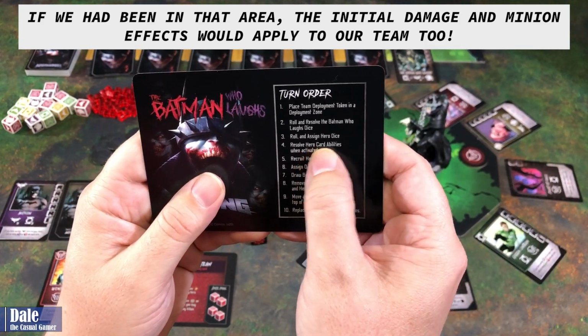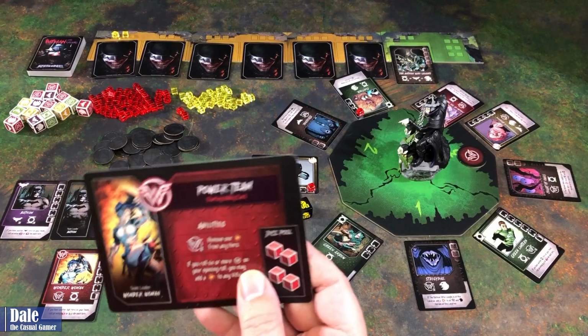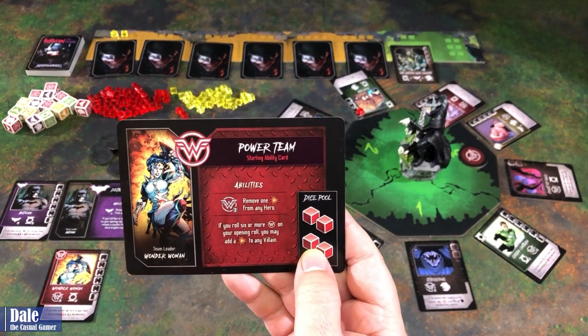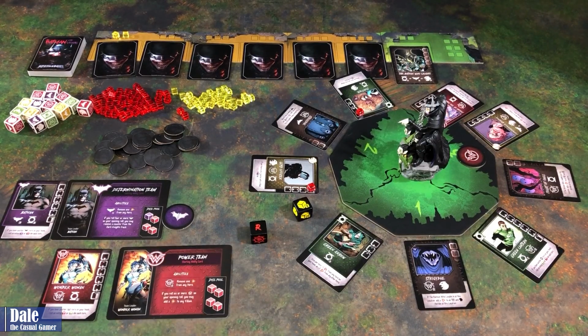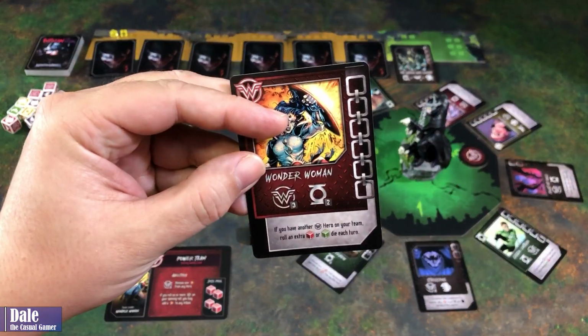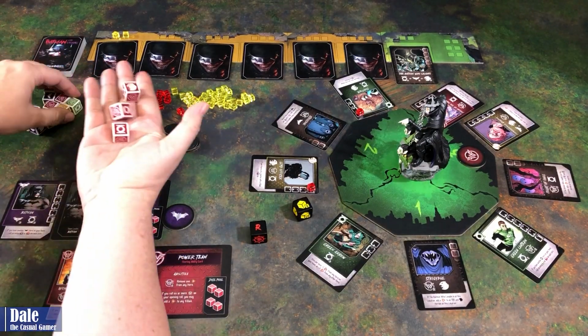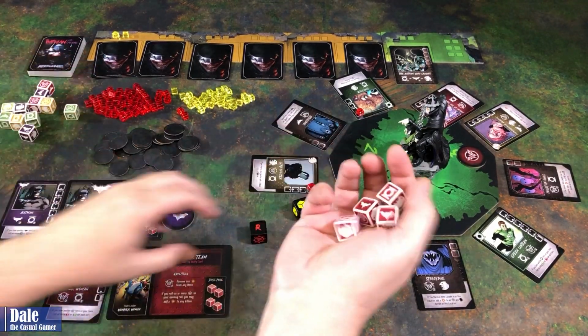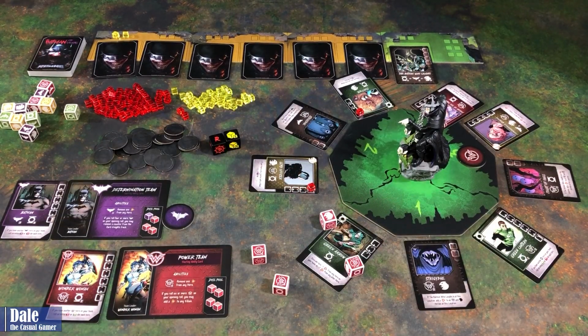So then we are going to roll and assign hero dice. So starting off, we just have our normal dice pool. We're getting 4 power dice. And eventually we want to get some bonuses here, but we just don't have them yet. So we'll take 4 power dice, give them a roll.